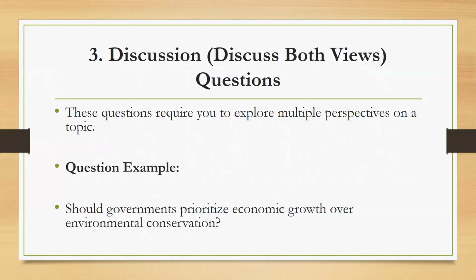Let's look at the third type of essay, the discussion type of essay, where you are to discuss both views in an essay. So this question type requires you to explore multiple perspectives on a topic. An example would be, should government prioritize economic growth or environmental conservation? Should government prioritize economic growth over environmental conservation?